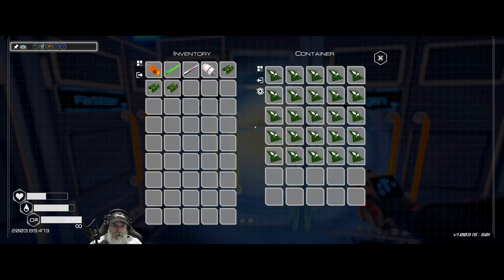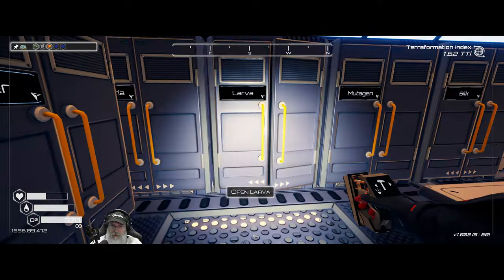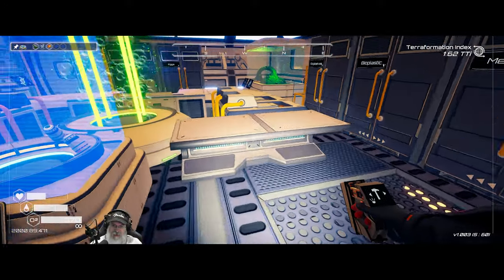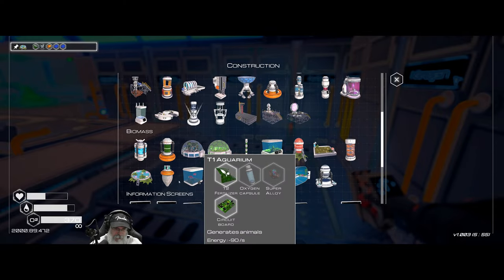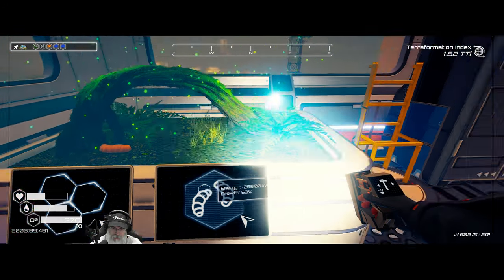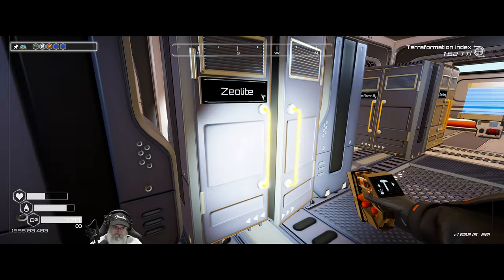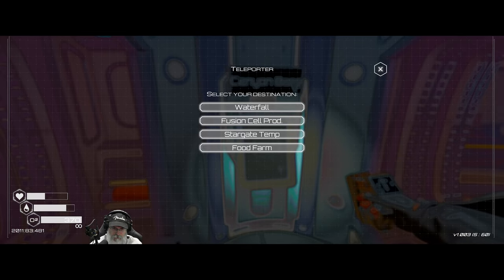Okay, so that means we need two more of these. We need two bioplastic. And we need two cloth. Do I even have a bin for cloth? I've just been selling it. Well, here, let's just grab it out of here, I guess. And then we'll get the Zeo from downstairs. Okay, you are 63% of the way there. Let's go back to the food farm.